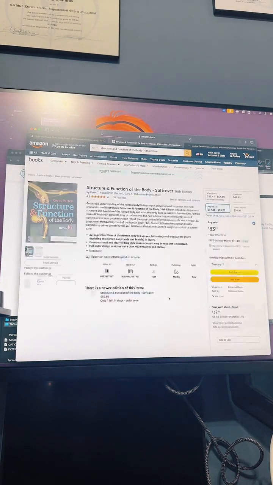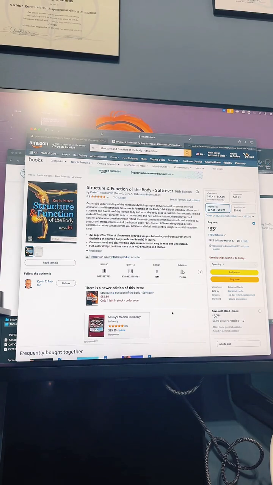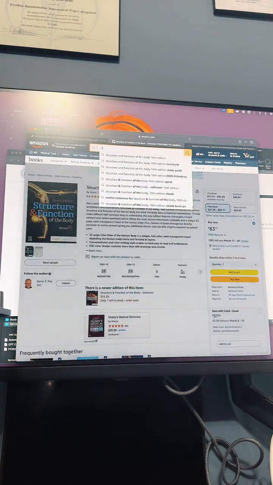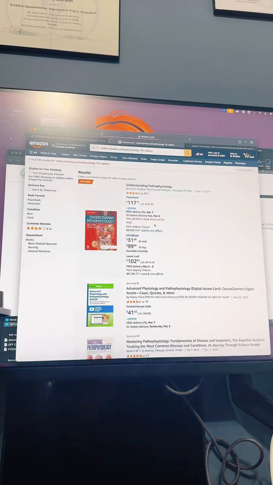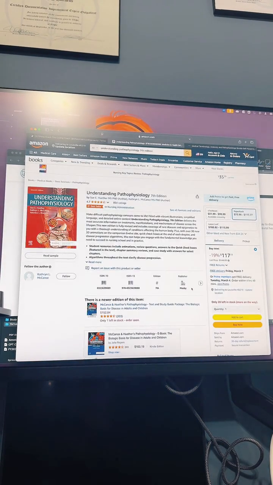This is the book for basically the anatomy portion of the course. And then your Understanding Pathophysiology is the textbook for the pathophysiology section.